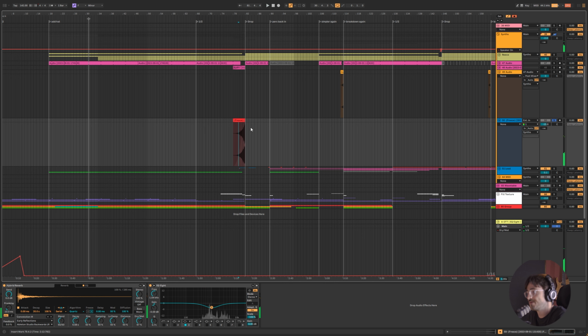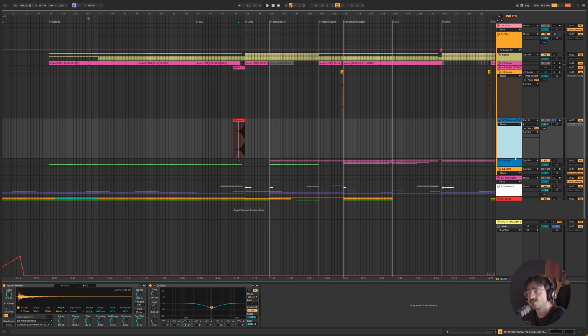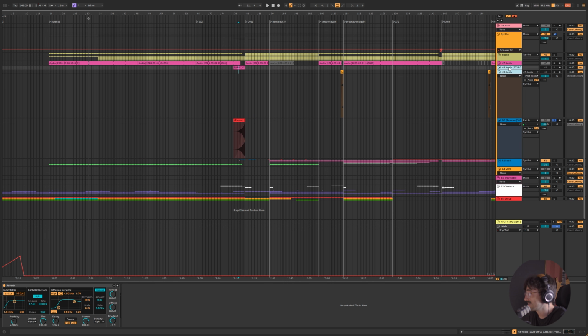I think it's a bit of advice as well, but obviously this project is extremely complicated. There's a lot of layers, and a lot of layers that aren't in use. Like these two are just not in use. But let's say I'm opening this project 6 months after I finished it, with some of the Techmo adjustments that we've added in. I don't want to delete anything because I'm not sure if anything's sidechaining off anything.